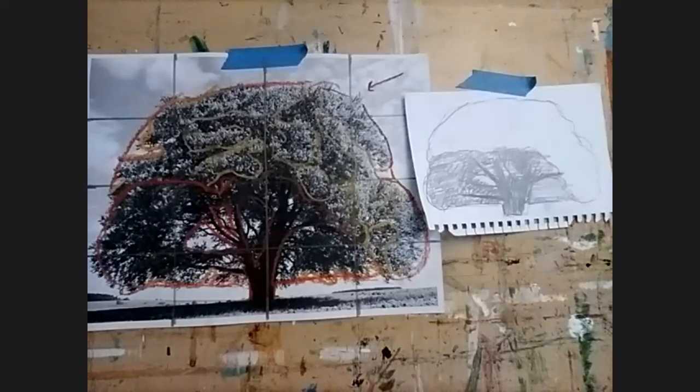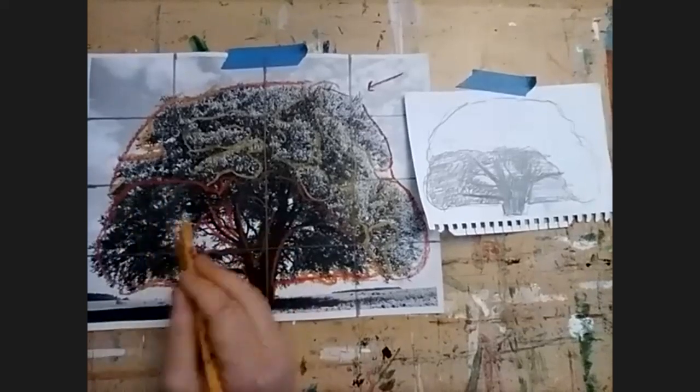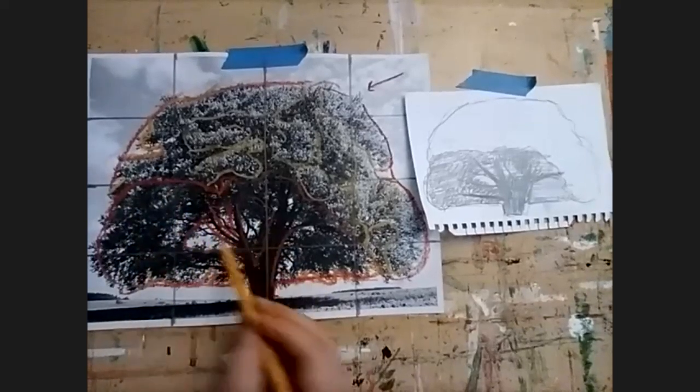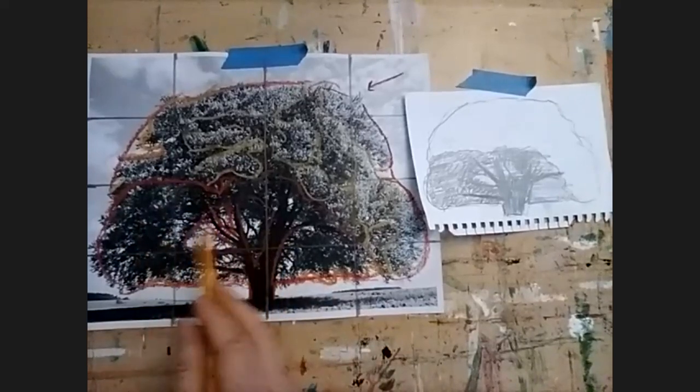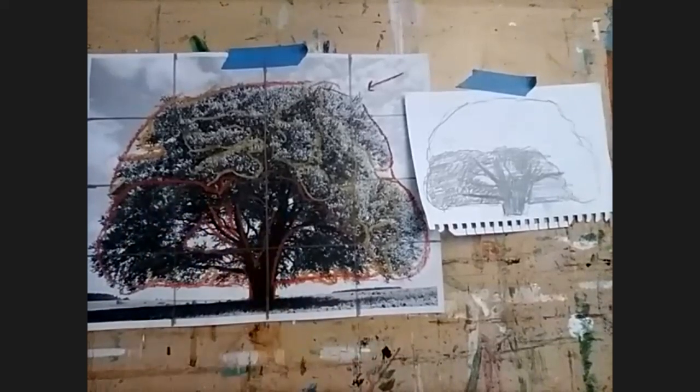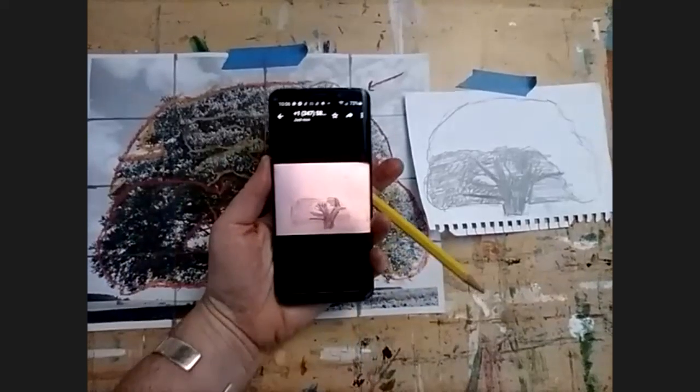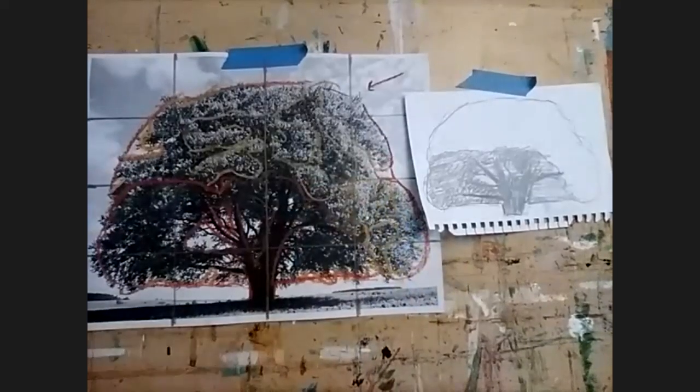Yeah, you're fine. Don't worry about it. You can get everything a little bit darker. You can make your leaves almost as dark as your tree branches. So now you can go in and kind of darken, but right here you have all you need for your sketch. You know what I'm saying?